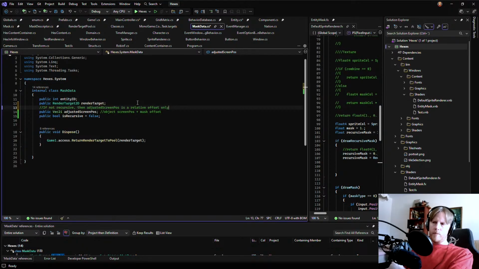Because a recursive mask is a 2D render target, whereas a personal mask, I think, should just be a texture that's just set, and then cached. Because we don't want to keep a render target everywhere all the time.